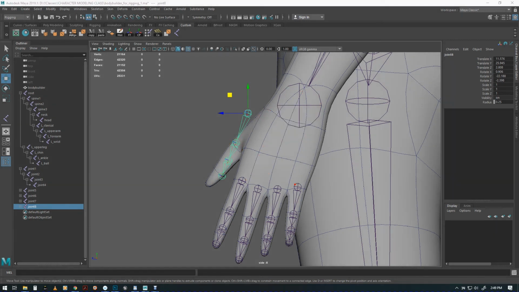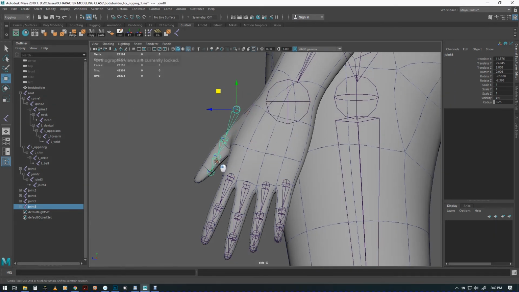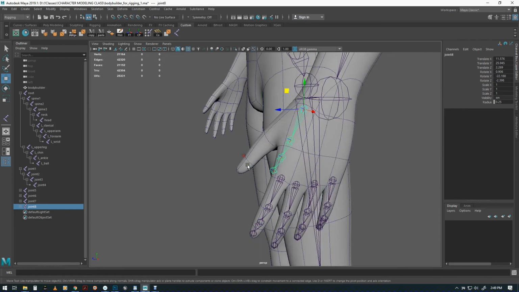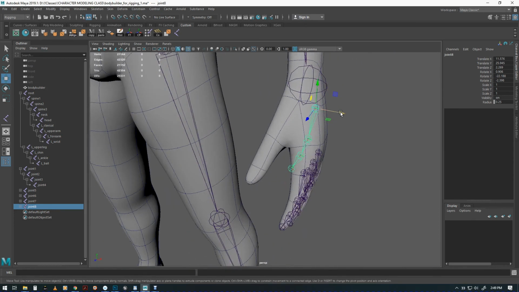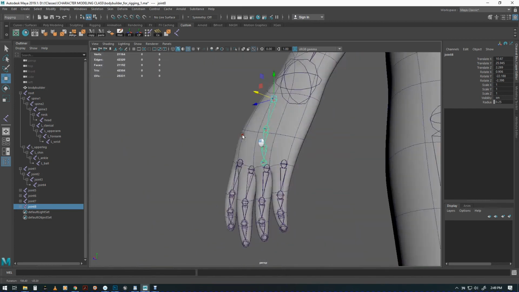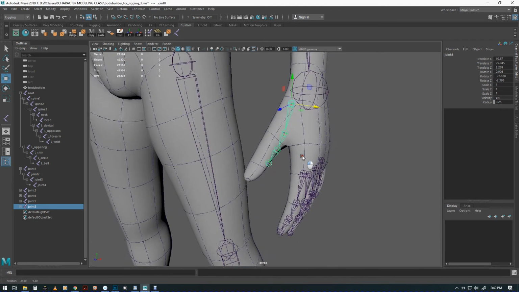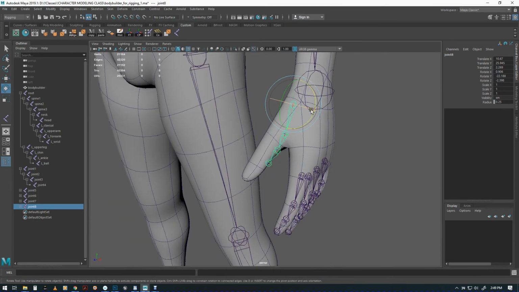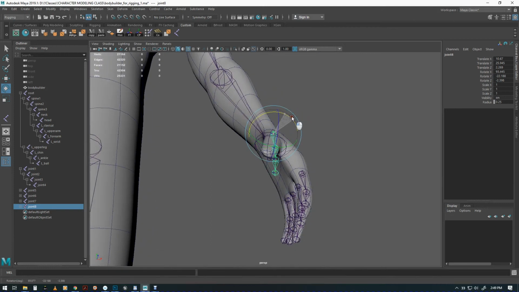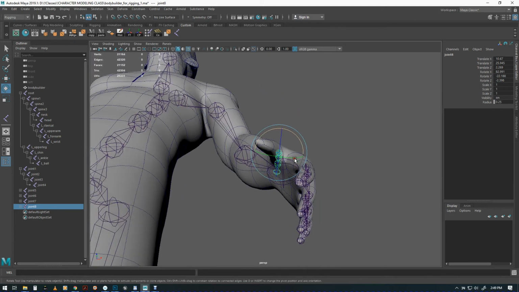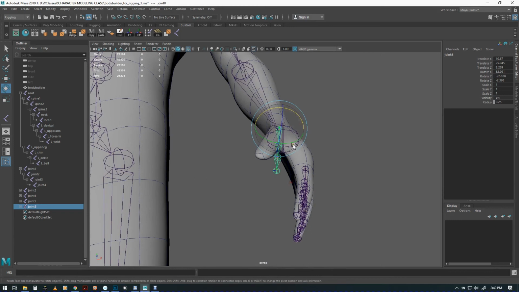All right. So now we need to put this in the right spot. So let's put it right about over there. And we'll go into perspective view. Get in the right location. So now we have to rotate it, and you'll notice that the finger's already rotated a little bit, so that'll give us a good hint as to the rotation of the thumb. So I can see that that's almost there. Is that rotating the way the thumb rotates?